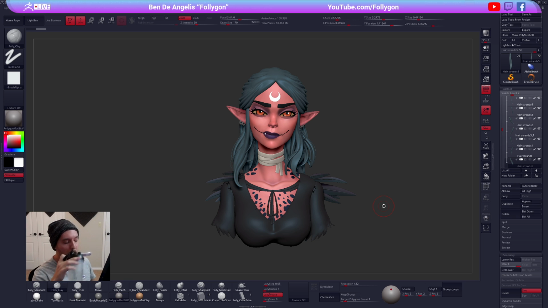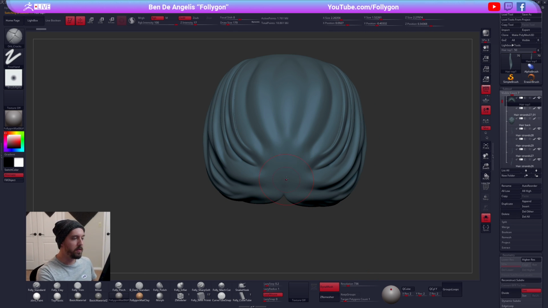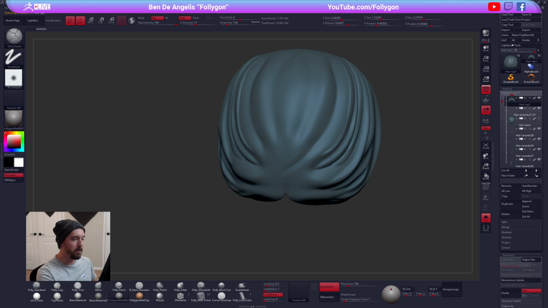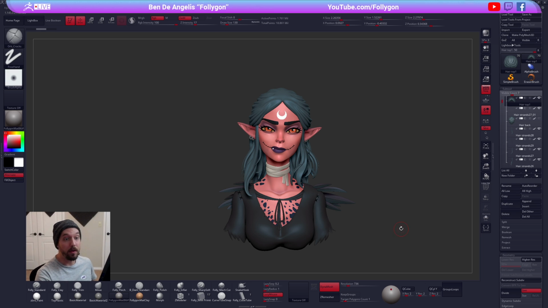And Night Shadow says that they like to use the Orb Crack brush for sculpting hair. I believe I have the Orb Crack brush in here. Orb Cracks, there you go. I don't even remember what this brush does. I assume it's similar to a Dam Standard if I remember right, yeah. So I think that's a great brush for getting some basic volume. We'll talk more about that here in just a moment.